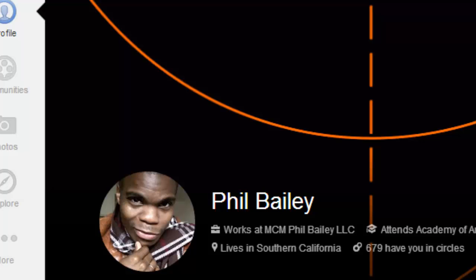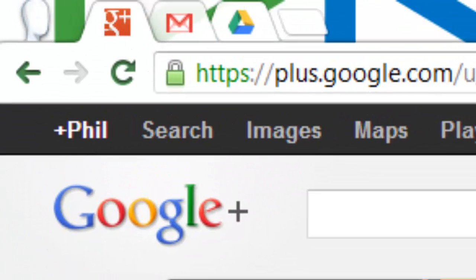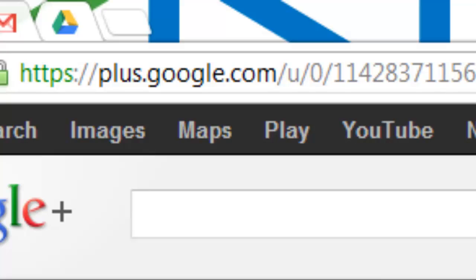So you can see the menu here. We've got search, images, maps, play, which is for Android phones, all of your apps right there. You've got YouTube, you have news, and Windows 7 does not like. I don't want to do that. Keep the color scheme and don't ask me again. Okay, so we have all that stuff, Gmail included.